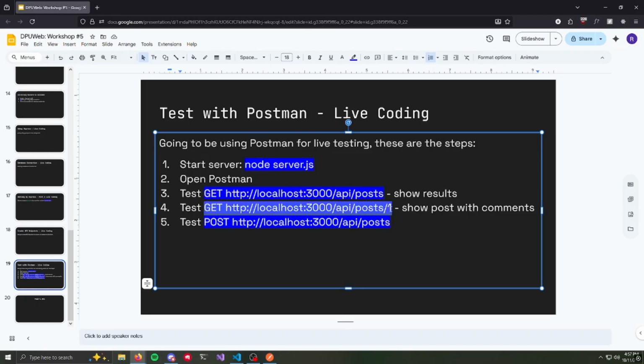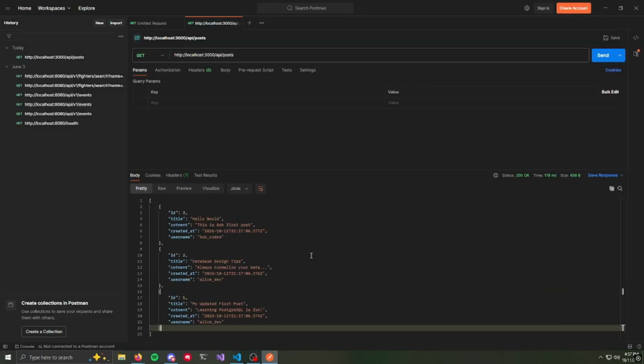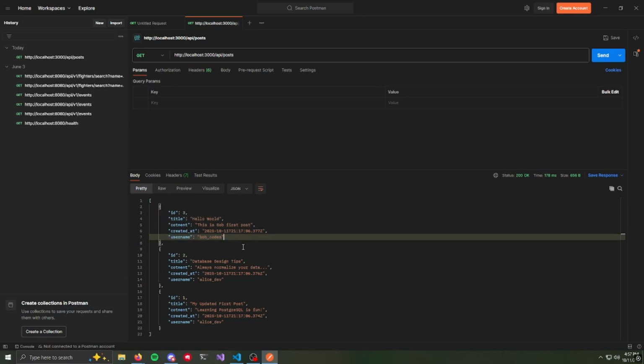Before we move on, let's look at this. Is this what we want to see when we go to the post page? So imagine we've got a website that shows all the posts. We have the title of the post, the content, and we have the username. Yeah, that's good. Later on, if we make this into something like YouTube, we want to add a bunch of these, for example, an image like a thumbnail, a URL of the video, stuff like that.